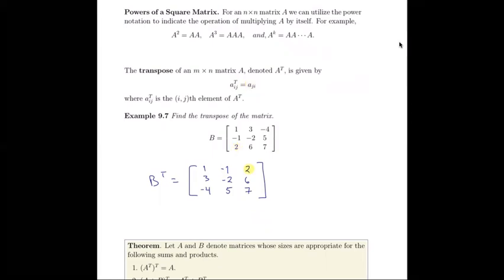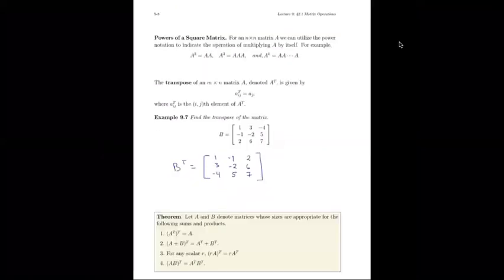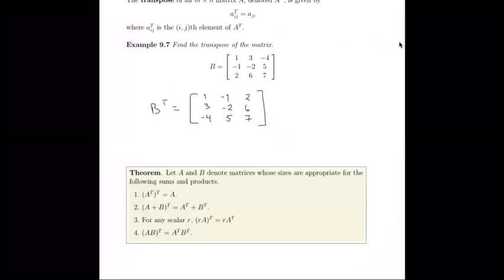Now notice the diagonal's fixed. That's because B11 is B11 and B22 is B22 and B33 is B33, right? So all of that matches, and that would be true all the way down the diagonal, of course. But along the diagonal, we flip. Things are swapped over. So that's the transpose of a matrix. It's pretty easy to see once you deal with it a little bit. This notation is useful for proving things about it, so it's nice to get used to that more or less. But really, in all practical senses, this example should suffice for most work with transposes.